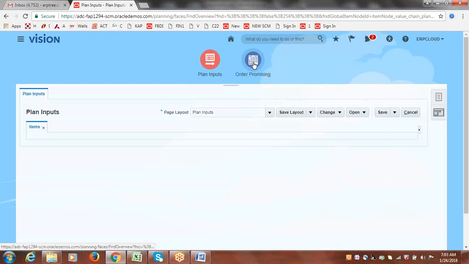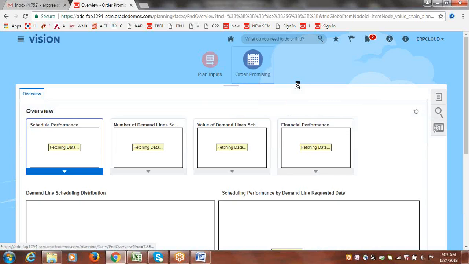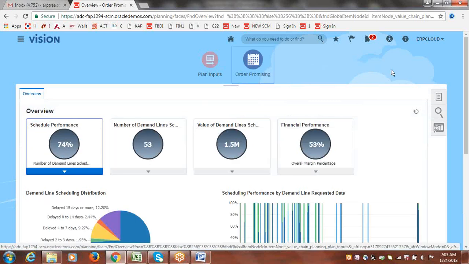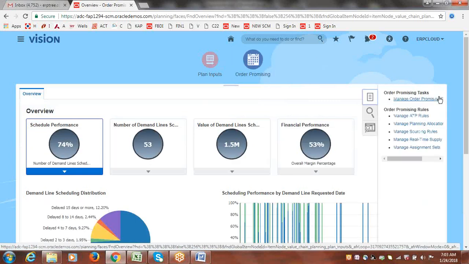Go to order promising. It's taking much time. So here we have to create the sourcing rules. Just click on sourcing rules.